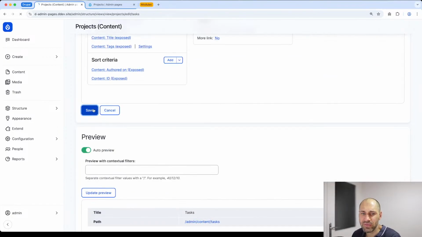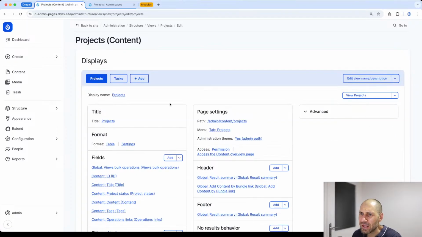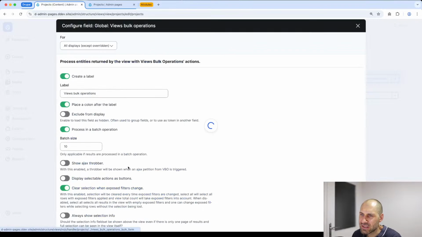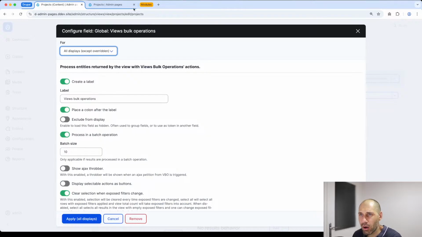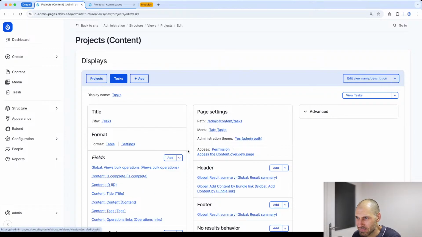Now, one thing to be aware of is that it is very easy, and this has happened to me many times, where I've come along in here and I think I'm on just this one particular display, and I go ahead and make a change, and then it changes a whole bunch of other views. And it's happened to me so many times that when that happens, I sometimes have to just re-import the config, blow away what I've done and start again because you've just made too many changes. So yeah, just be aware of that.